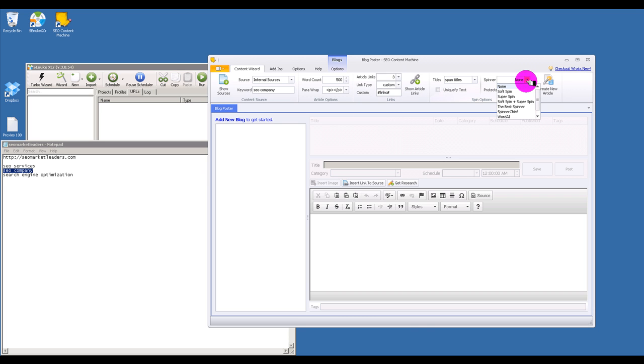And also for spinners, you want to choose a spinner because you want the spun articles. It's got a lot of the popular word spinners out there. For this demonstration, let's just use the built-in spinner, which is quite nice as well. We'll use the soft spin plus super spin, and that gives you a nicely spun article without sounding very spammy or spun at all. Okay, so all you've got to do, once you set that up, is put your keyword in. You can choose links or not depending on how you're going to set up your campaign later.